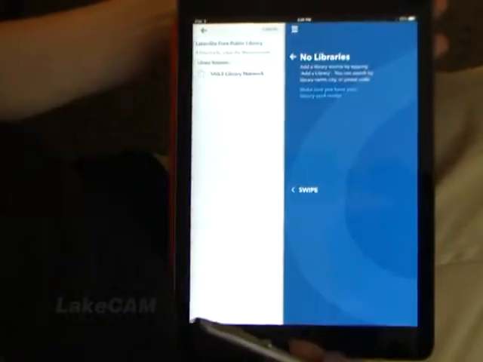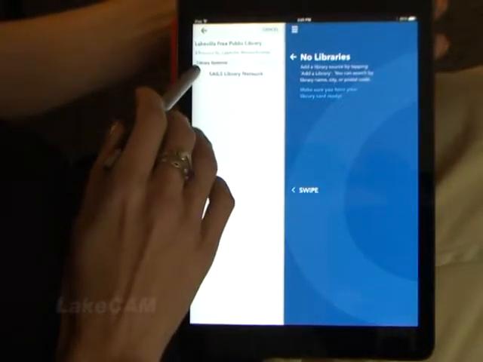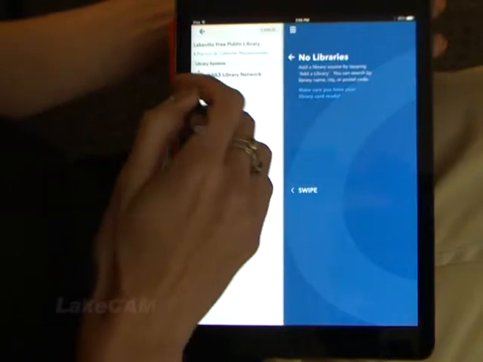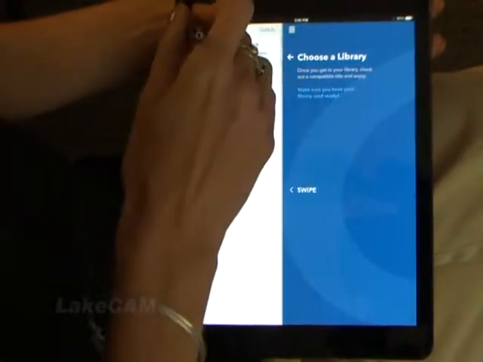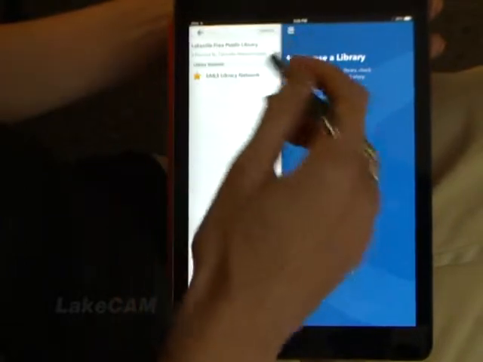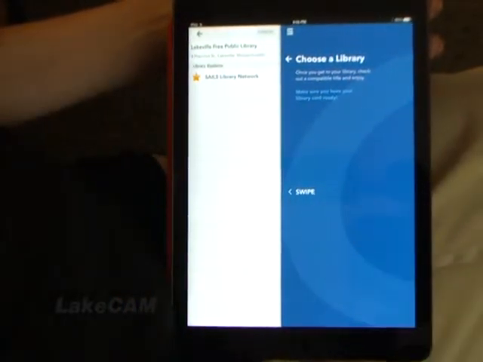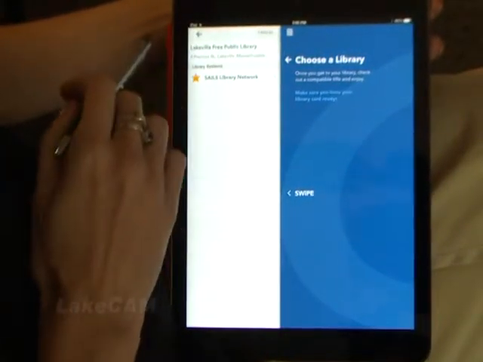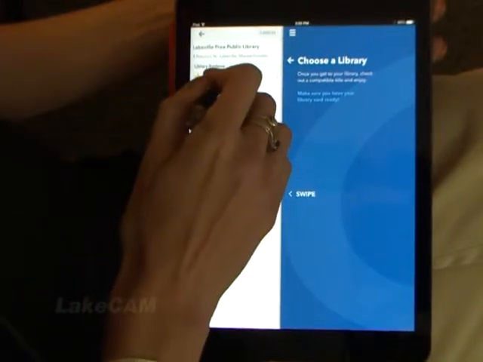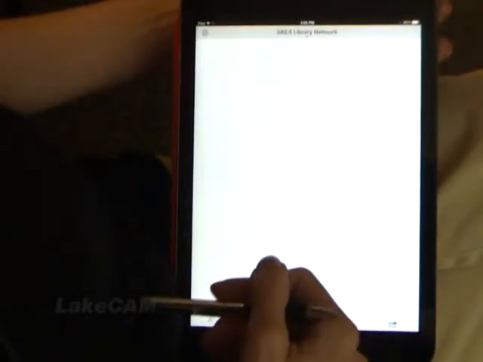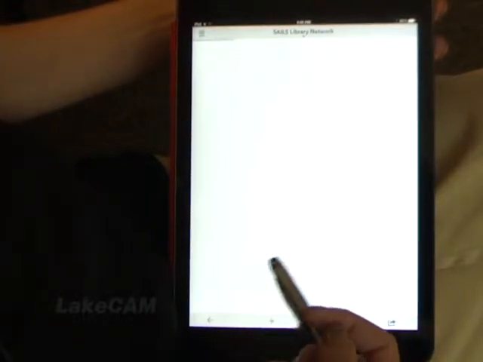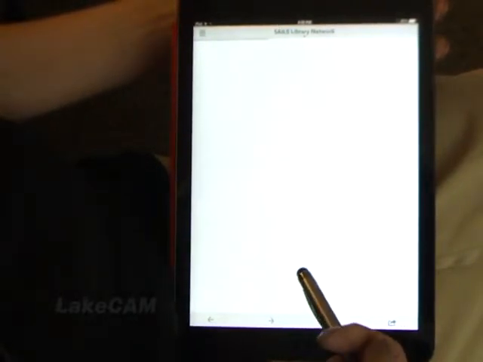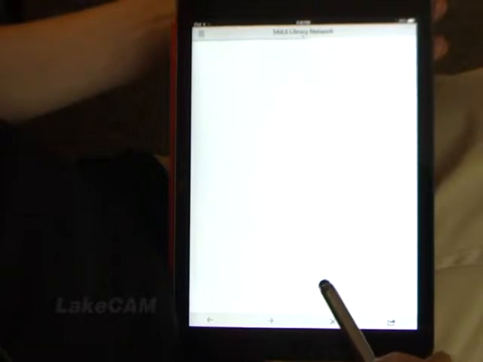So we'll click it. You click the star to remember the Sails Library Network. If you have library cards in other networks, you can add many different networks to the account, such as OCLN or CLAMS or Boston. You can add all those and have access to multiple sources. So when you click Sails, it's going to take you to your account. And this is where you're going to need your library card and your PIN number.